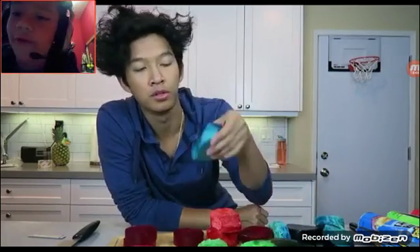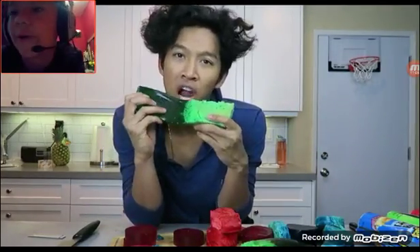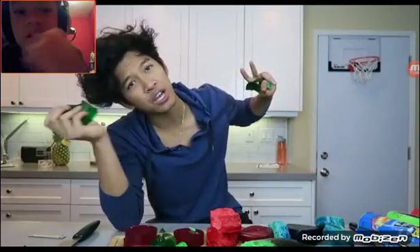Let's go and taste this. Since I tried the hot cheeto one last, let's try the red one — here we go. It's not that bad. I wanna try that. I wanna try the blue one. Does the blue one taste good? That was not as good because it's salt and vinegar and blueberry. Now let's go for the final one — I wanna taste the green one. No, I doubt it. It tastes disgusting because it's lime and then sour cream and onion. Imagine putting a sponge in your mouth — that's how it feels.